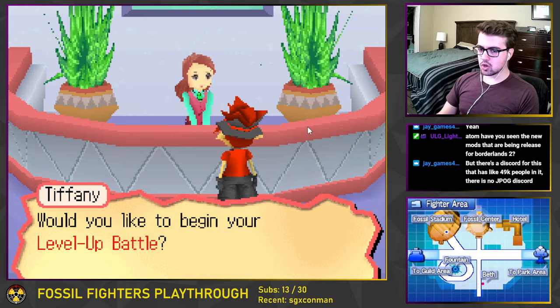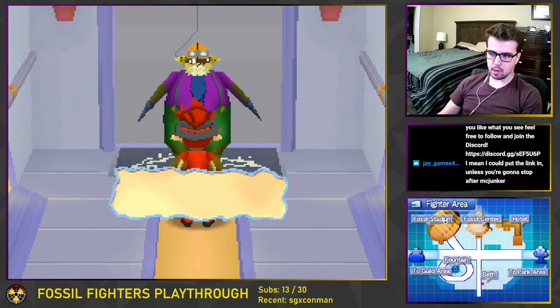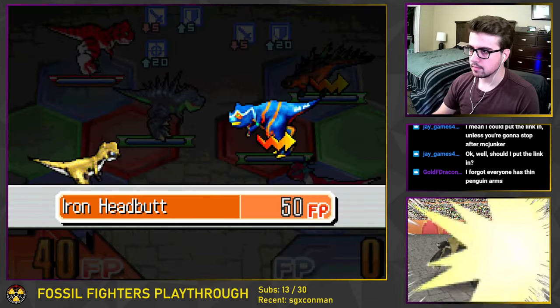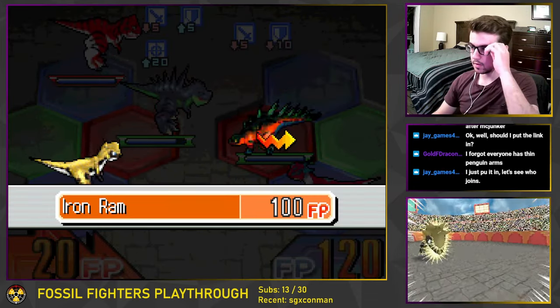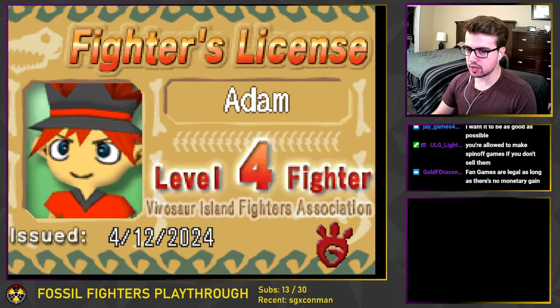We head back to the fossil stadium, ace our cleaning test, and then walk down the main hallway to see that McJunker is this level's level up master. We race through him faster than his own minecarts as Patchy goes to absolute work from the support zone. Blink and you'll miss it. Now we are a level 4 fighter.